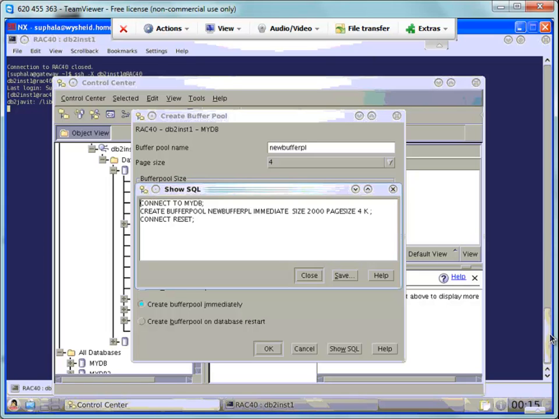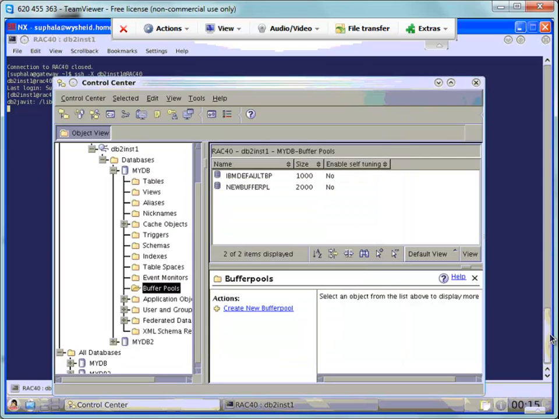So what we'll do is not run it from here. Just click OK and create the buffer pool. Then we will go back to command mode and first create another buffer pool. Created. Yes, it's created. Now let's go with the command mode.